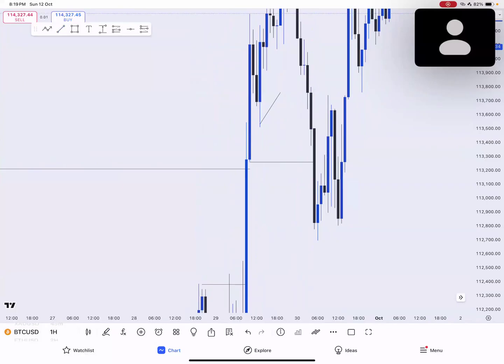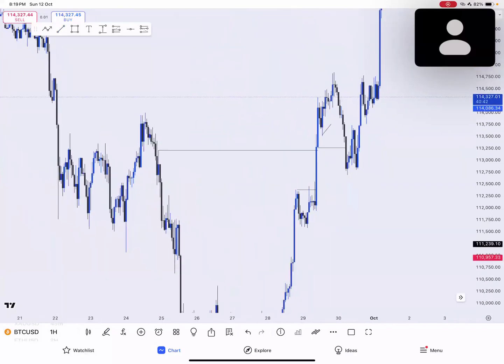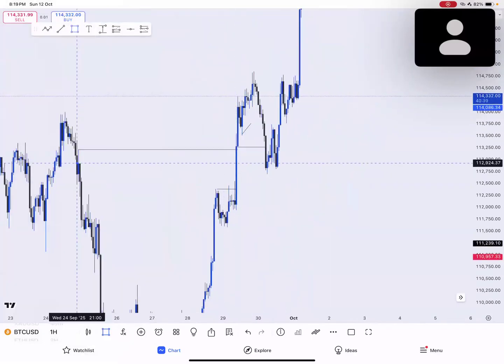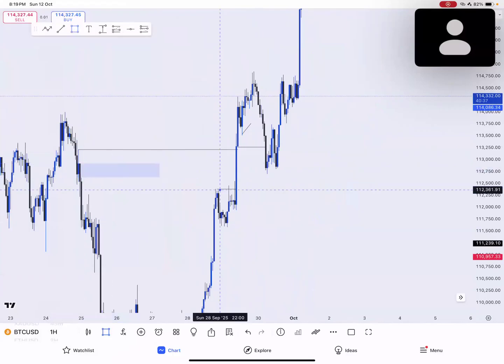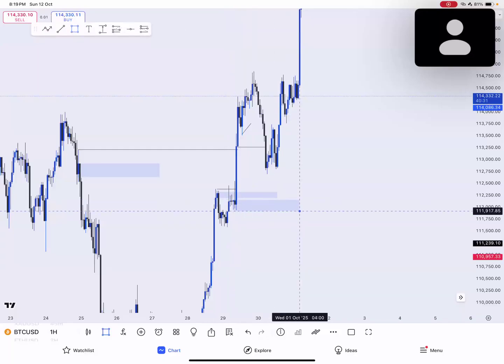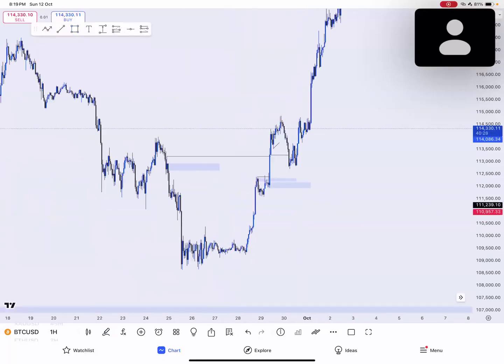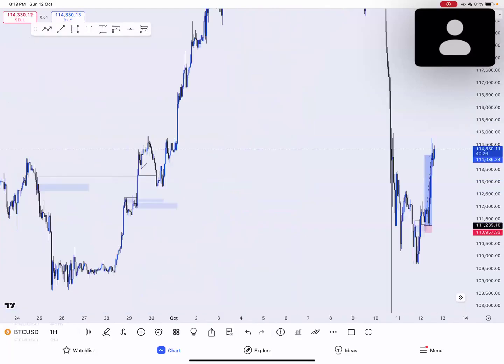But if you check the points of interest we have here, the moment this high was taken out, the body of the high becomes a breaker block. The moment this high was also taken out, the body of this high also becomes a breaker. Then down here would be the other block that triggered the move to happen. So we got a double breaker structure and 1, 2, 3 points of interest.